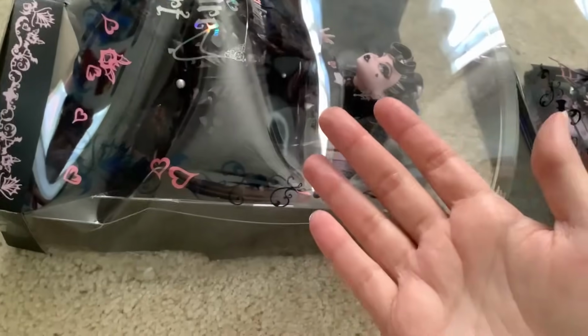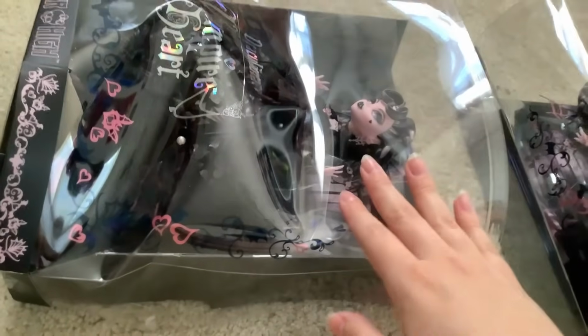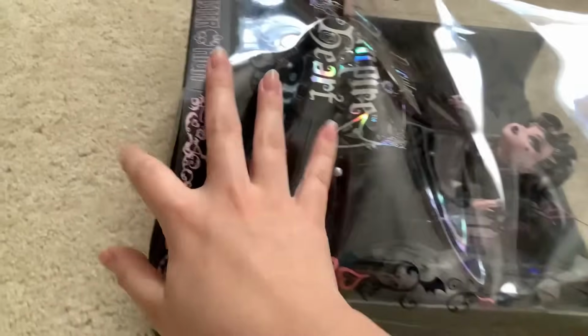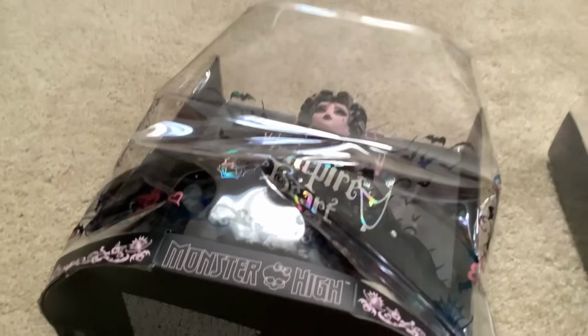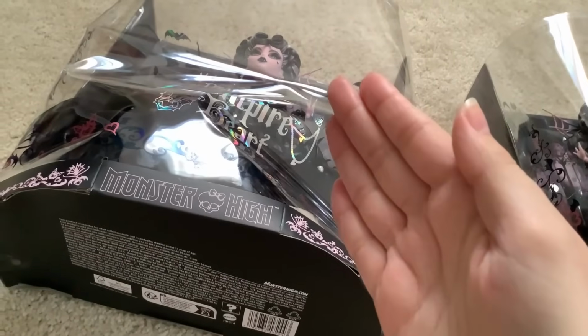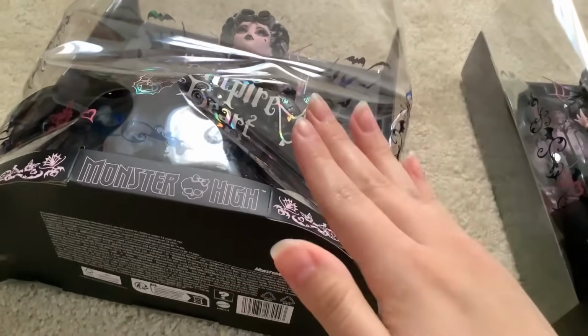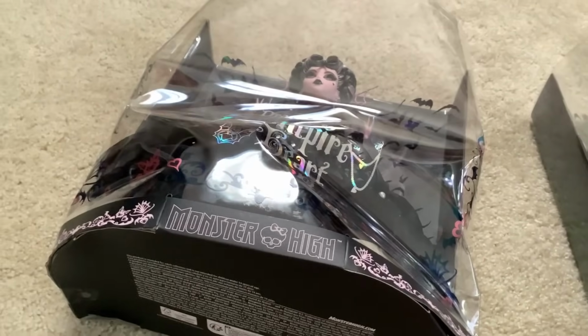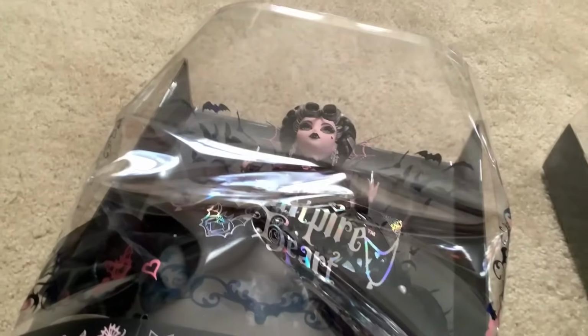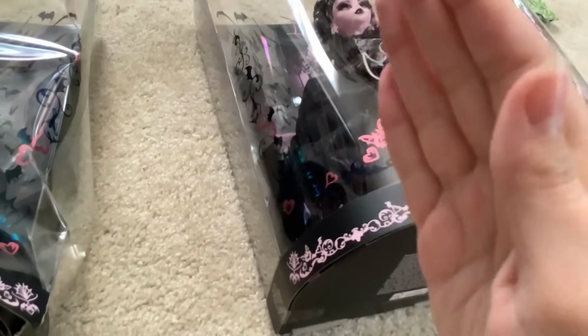Like, Garrett Sander himself bought this doll, and she was dented upon arrival, which really sucks for him, you know? But I definitely wouldn't wish this upon my worst enemy. It sucks to pay $100 for something and get it in such poor condition, and hopefully this doesn't happen to many other people, but unfortunately it does seem to be pretty common right now.